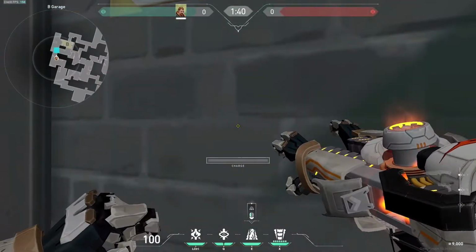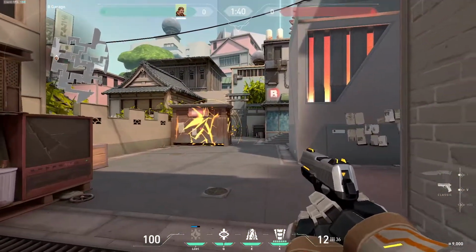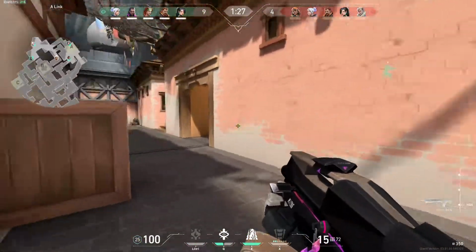On attack, if someone's playing backside on B, you can sit in B main and do the stun I'm showing you on screen right now. You can also follow this up with an Aftershock to get a kill. Even if the Aftershock doesn't get you the kill, they'll be forced to peek and then most likely you'll get a kill.